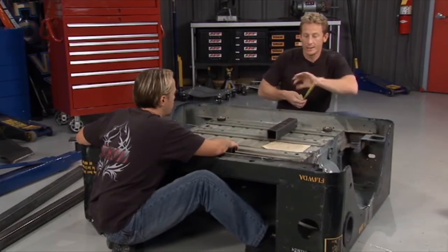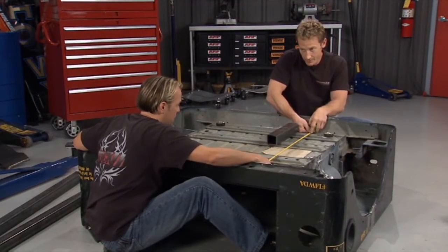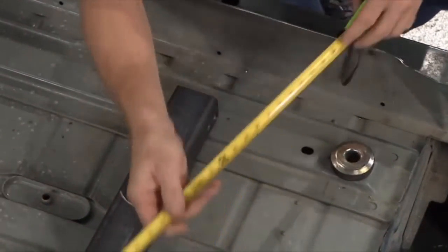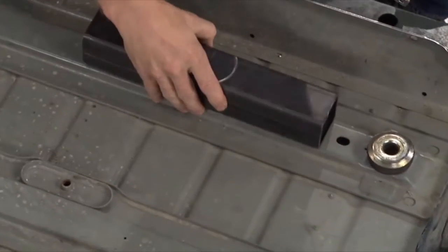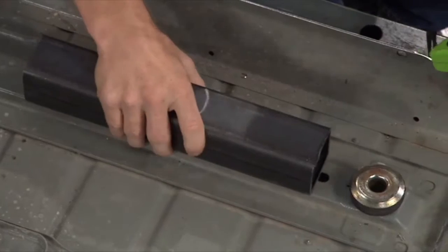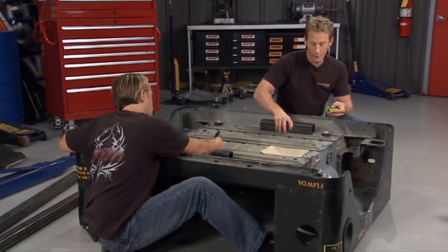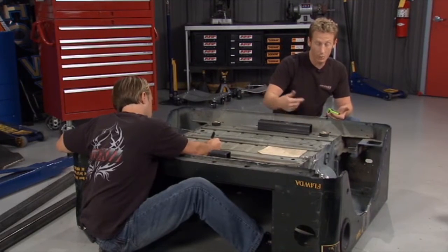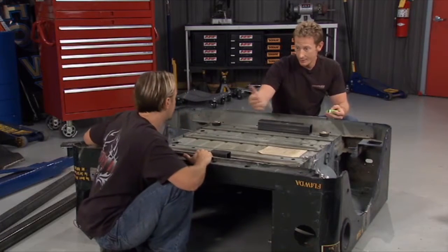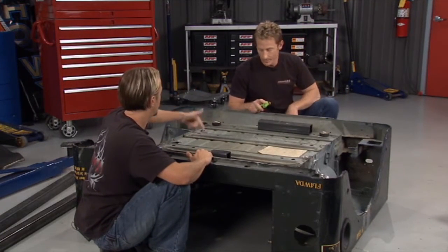Now our length. We'll check this one. I think it worked out to be 36 inches, right? I thought so. For a cross member. But the thing is, these cross members are 2 inches in width, and our new ones are 2.5 inches, so we've got to account for that. So we want these to be centered on the existing cross member. This way, it'll be centered on our new little spacer here. So in doing so, we're going to have to allow for a quarter inch wider on either side. So that should be 36.5 to the outside for the overall width. You got that? Yep, 36 inside, 36.5 outside. We're good to go. Took good notes.